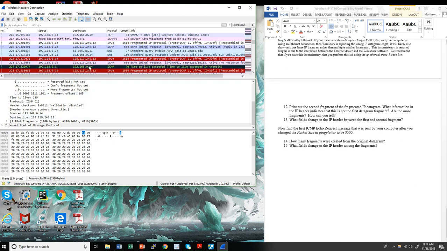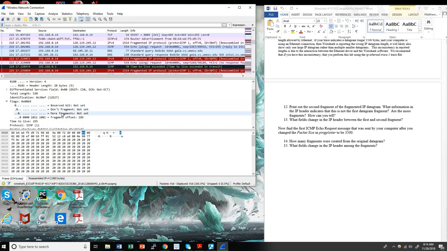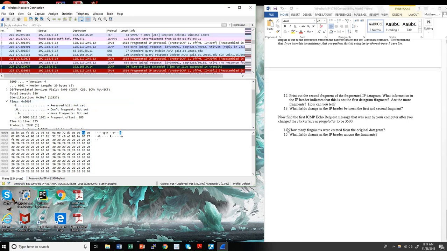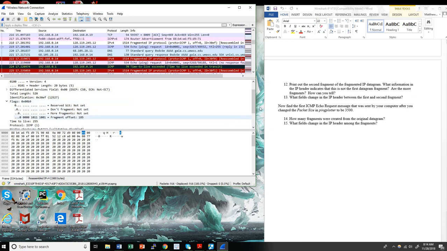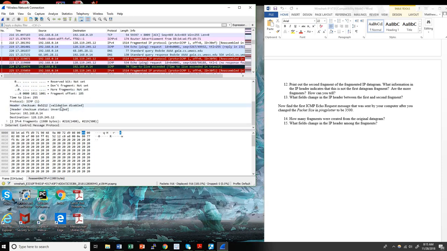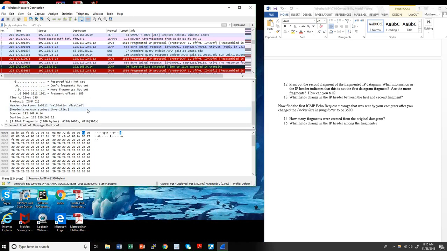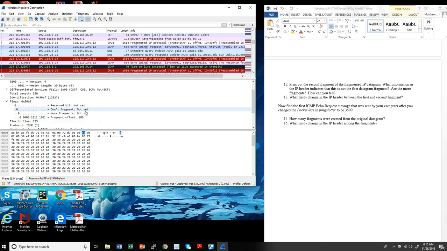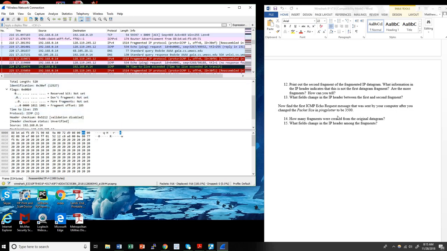And then if I look at the second one again, I can see that the more fragments bit is not set. So that means that's the last fragment in the packet. So the fields that change between the first and second fragment, the identification will not change, but the flags will change, the length will change, and that should be it.